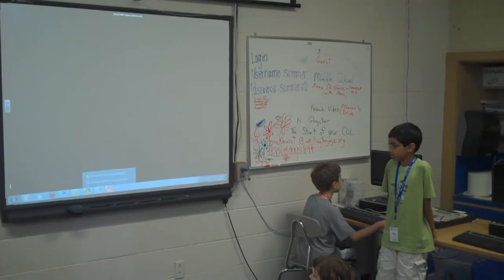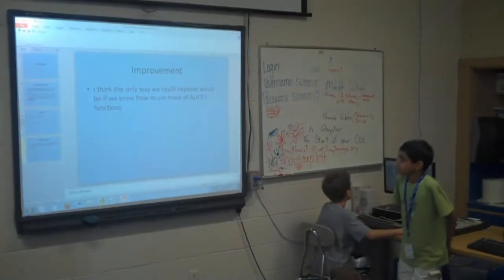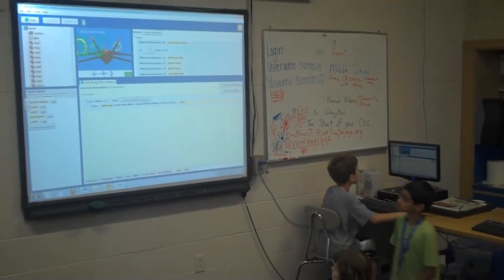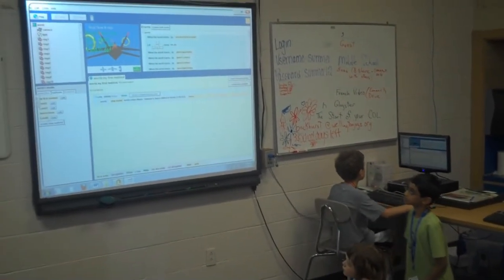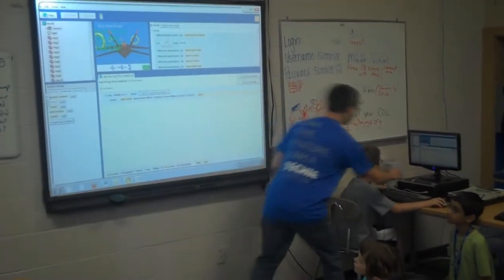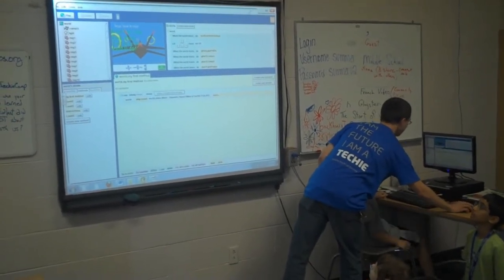Then you just open up Alice down at the bottom. Push escape. Escape again, you're in. Or just close the ink layer, top right.